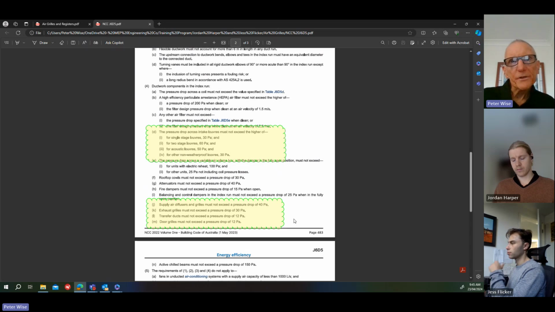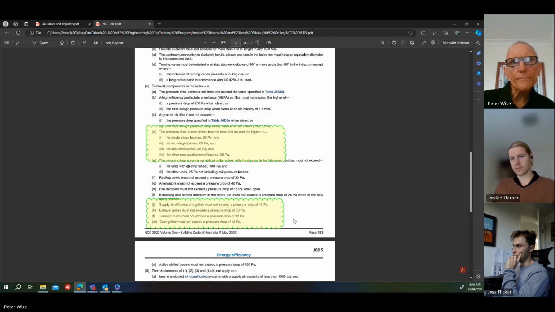But if you've got lots and lots of static calcs to do, it's going to take a long time to be looking up these values all the time. But I think it's worth doing it once or twice just to get a feel for the first principles, if you like, of how it's worked out.